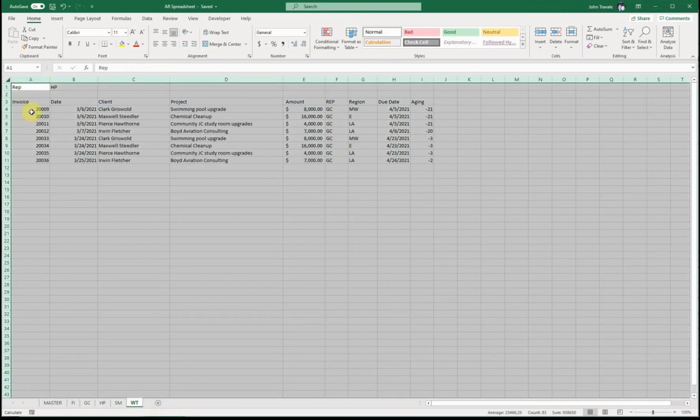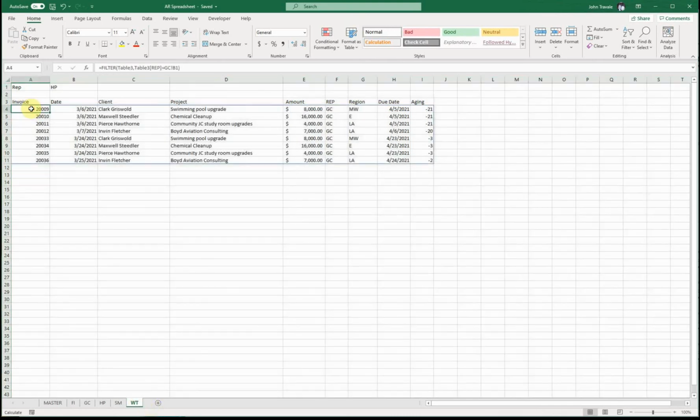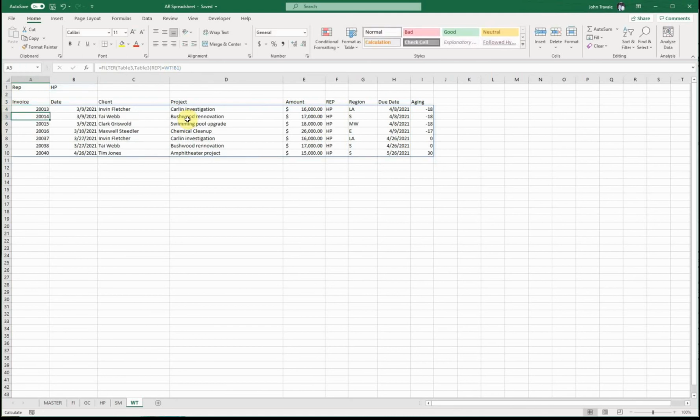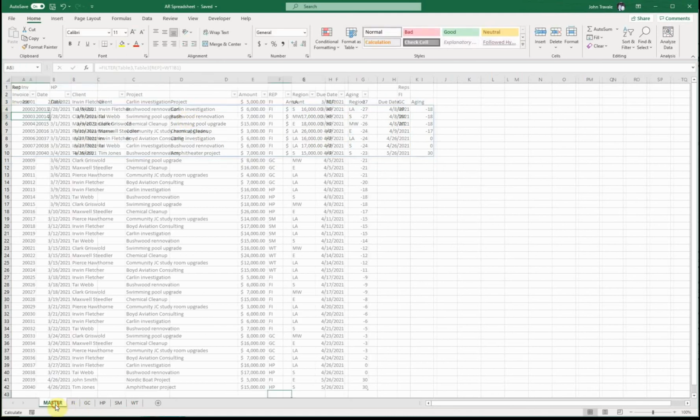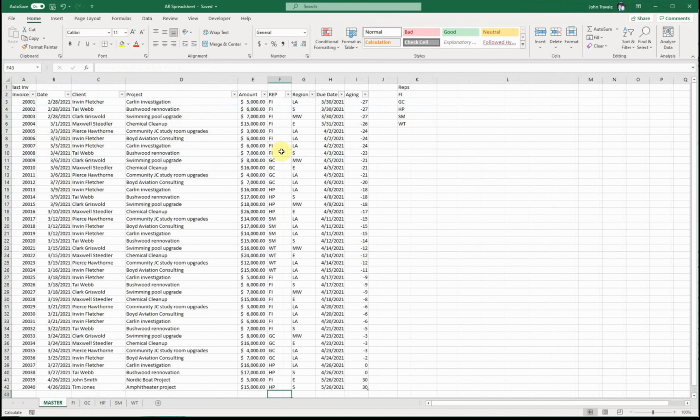And WT. Boom. So now you have a master list of all of the outstanding invoices, and then you have a tab for each rep.